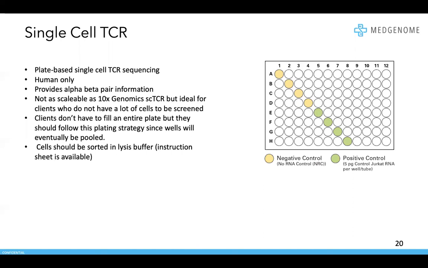So hopefully what we'll do in the next few weeks or months is try the same thing with this single cell TCR kit and see if we can get the same quality data from these single cells if we cut the volume in half or quarter or something. Because even if we're going from $3,000 a plate or whatever to $1,000 a plate, that can make a huge difference and make it a lot more sellable, a lot better option for clients.